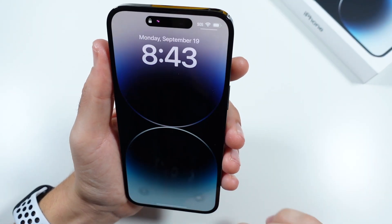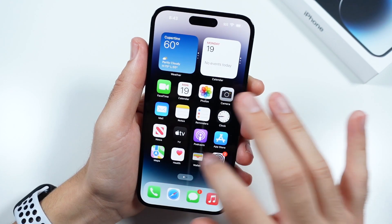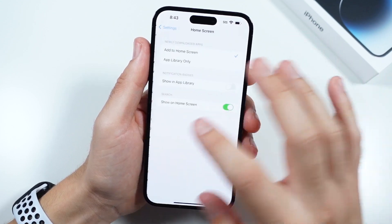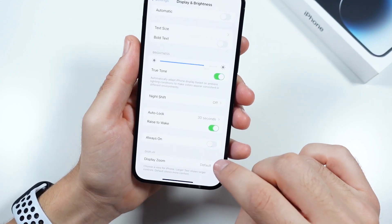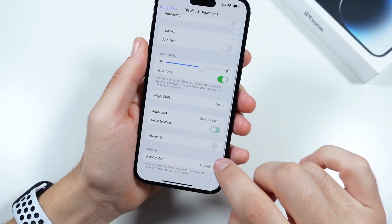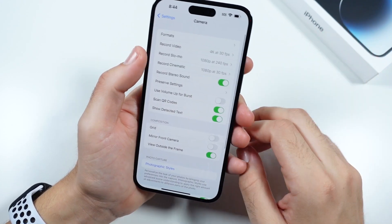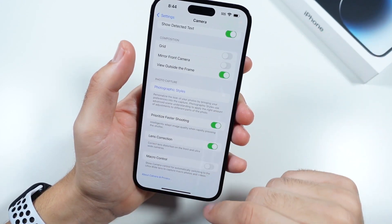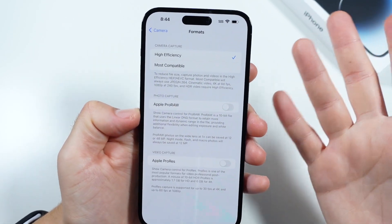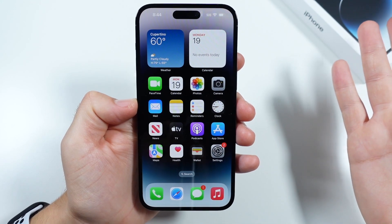Always-on display — you can see some people think it's way too bright. You can tweak that in settings, though you can't tweak the brightness just yet. I'm sure Apple will give you an update in the future to make it less bright since they're getting a lot of complaints. You can toggle it within display and brightness settings. Within the camera settings you also have photographic styles, lens correction, macro control, formats, Apple ProRAW, and Apple ProRes. This is really a pro-pro phone especially if you want to use those features — not everybody will, but they're there if you want.